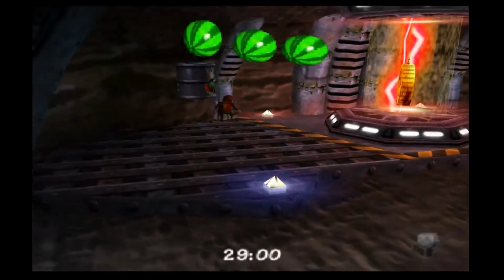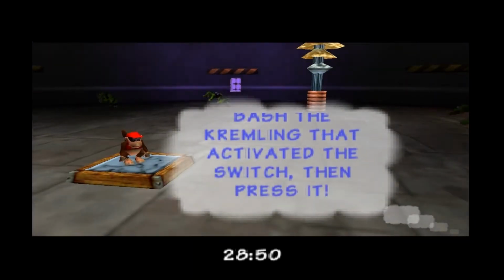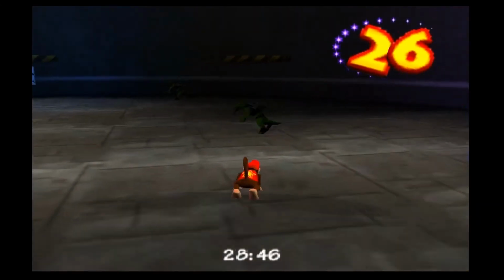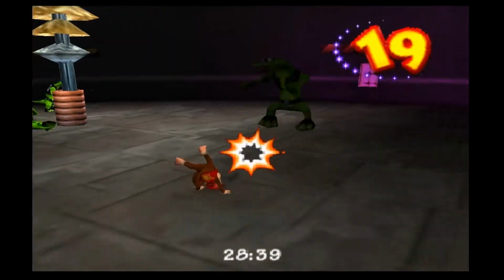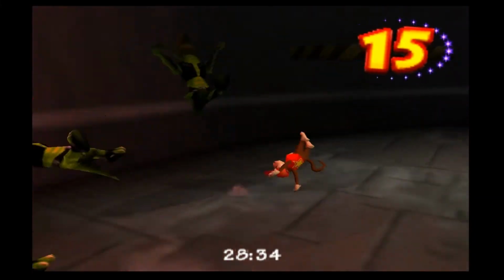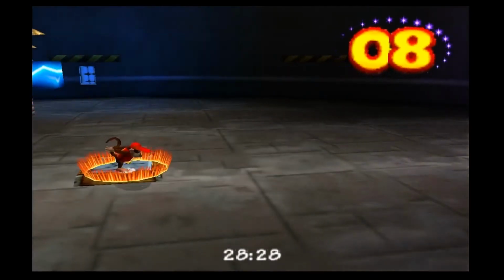I've got that one thing done now, so I don't have to forget about it. Ah, jeez. Got this in a minute. Does this hit the switch? Oh, okay, so I have to kill the Kremlings, then activate the switch. And they gotta run away like cowards, great. Do I get ammo? Nope. Okay, you guys just line up. Oh, I think I got the right one, but I'm just gonna kill them all for whatever. Oops, missed it. There we go.